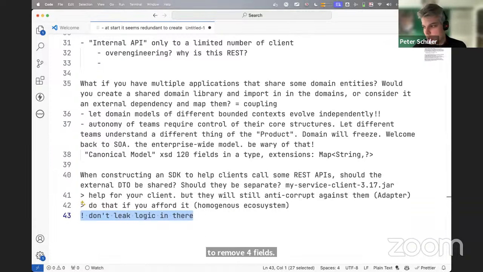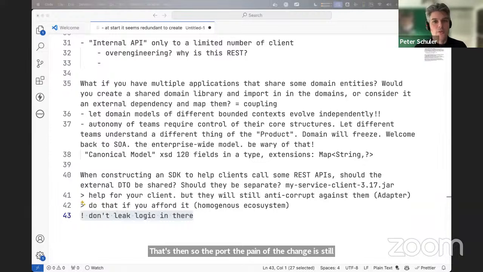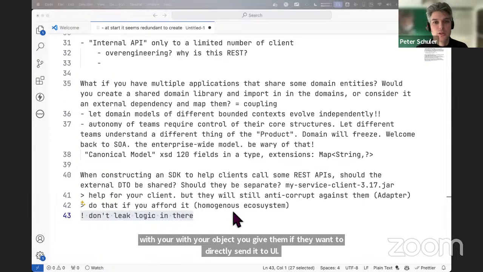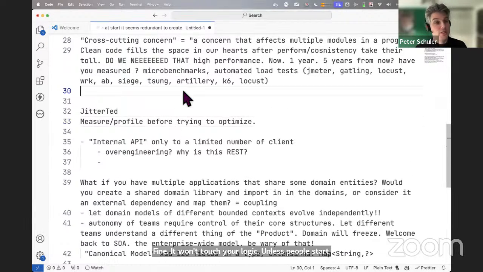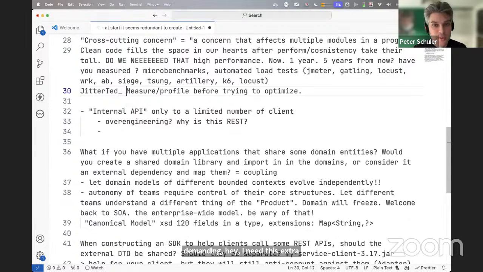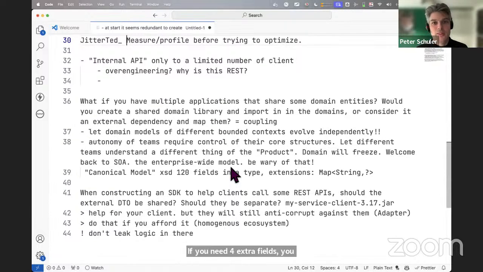So as the core logic part, you should not have an opinion on what people do with the objects you give them. If they want to directly send it to the UI, fine. It won't touch your logic. Unless people then start demanding, hey, I need this extra field here, then you should push back and say, no. If you need 4 extra fields, you make them yourself. You put in that aggregation logic yourself. We're not going to do that for you.